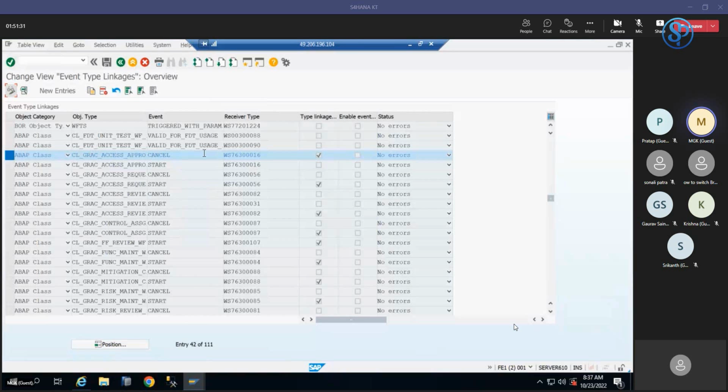The workflow request got submitted and everything, notification goes to the approver, but in the work inbox, the request won't be there, because the access control approver was not mapped to the owner. This event linkage was not activated. First of all, it will not trigger to the owner. If this is activated, then for the next set of action, the owner should be mapped. So that was not done.